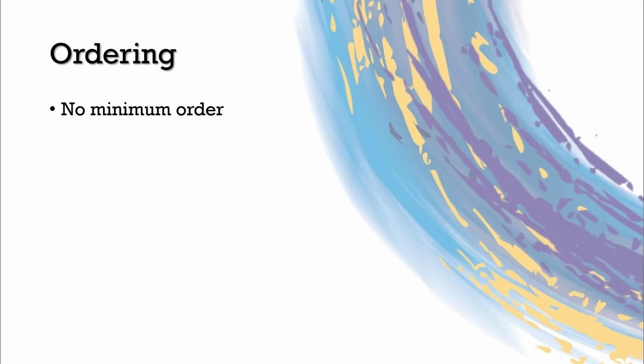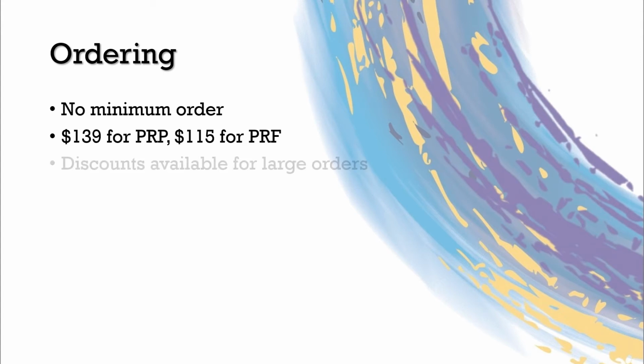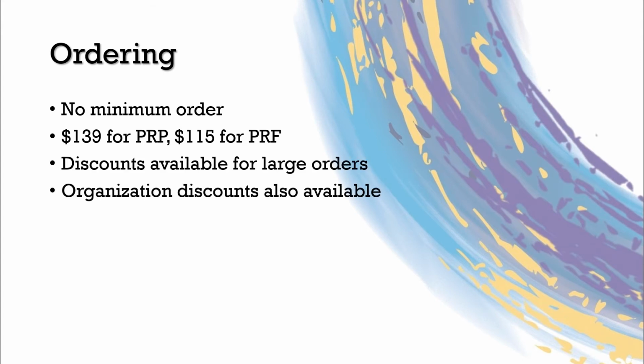We've tried to make getting into regenerative medicine as easy as possible. So you don't have to buy 10 kits. You don't have to buy 5 kits. You can buy one kit at a time. PRP kits retail for $139, the PRF for $115. Discounts are available for larger orders as well. Certain organizations have discounts. If you're not sure or if you have any questions, just give us a call.